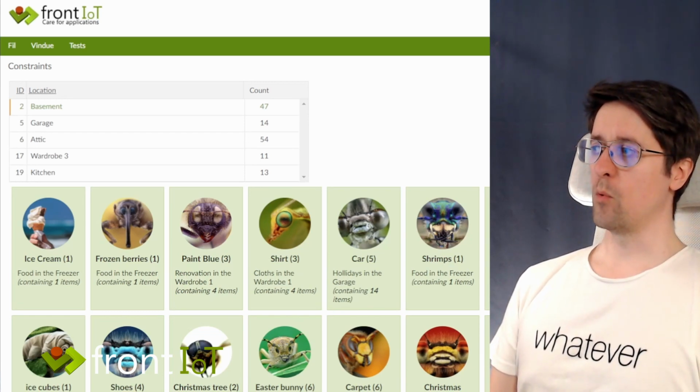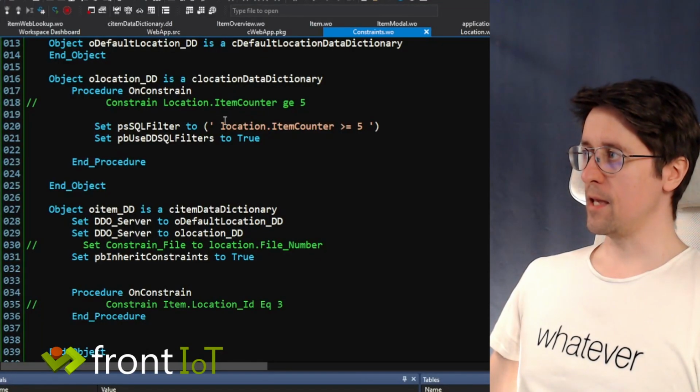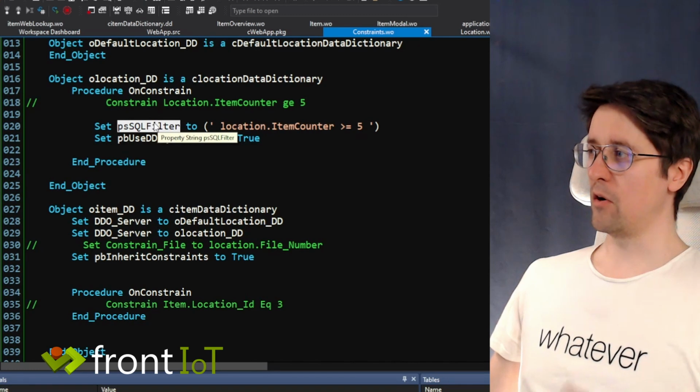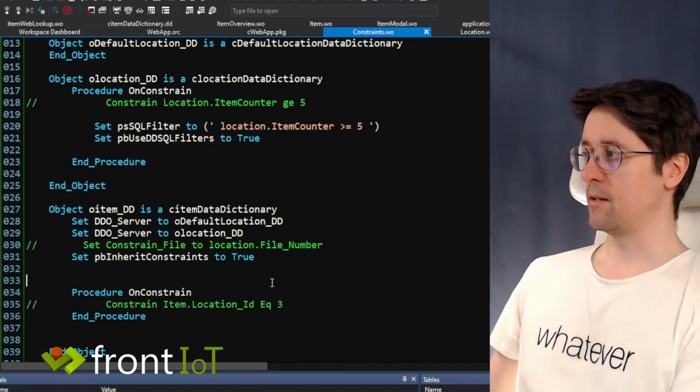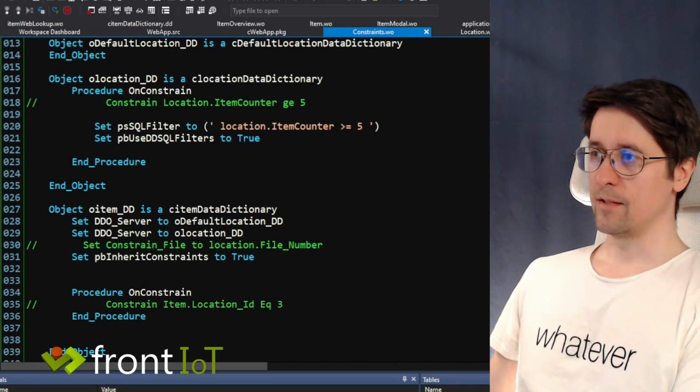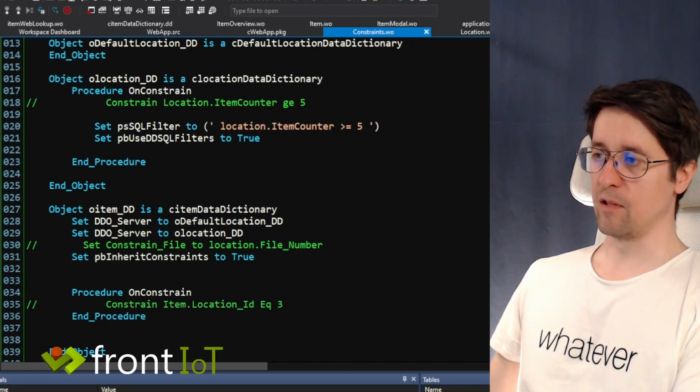So what happened? Well, the SQL filters are not inherited to the children, and thus we cannot use them to do this kind of filtering.